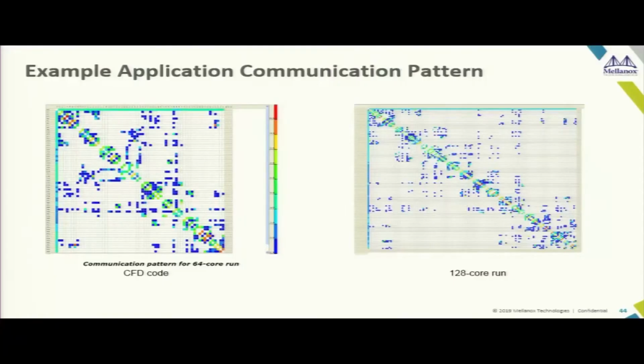So how does the connectivity affect your application? That is a very important question, because depending on your application's communication pattern, every server does not communicate with every other server. This heat graph shows a 64-node CFD run, which is not done in the Fourier domain. It is a standard solver, and it shows which servers communicate.